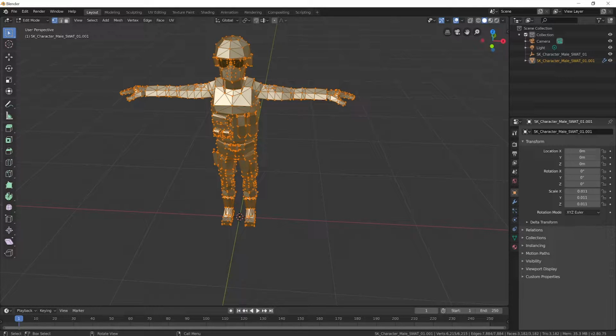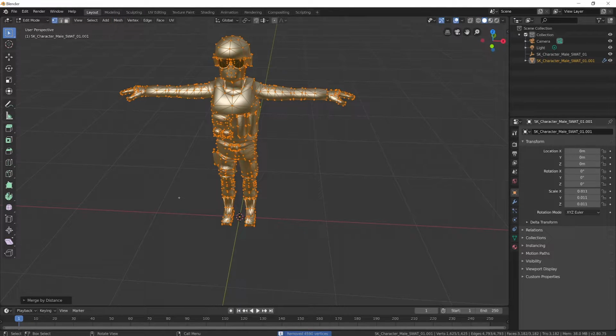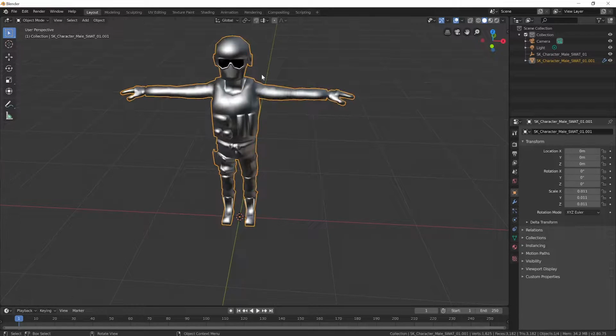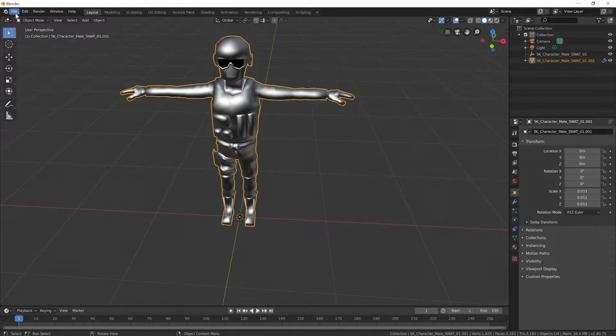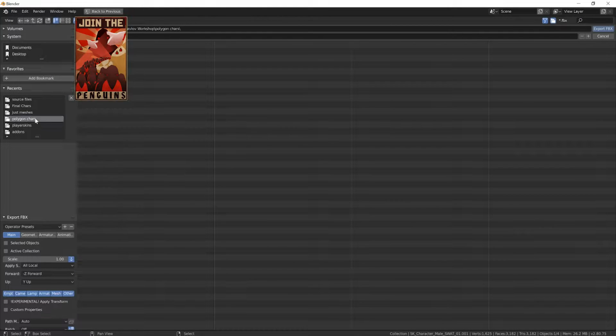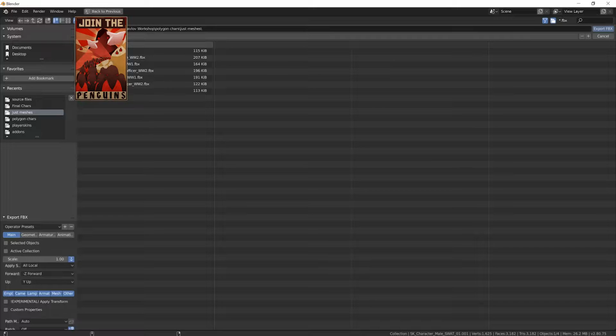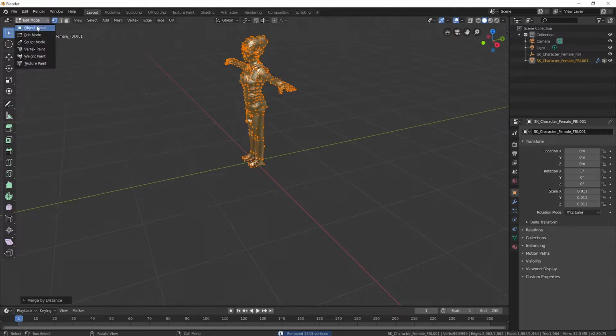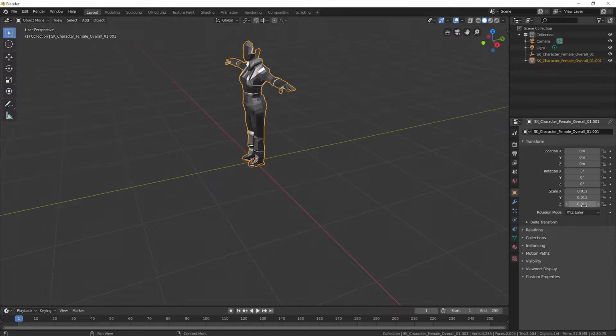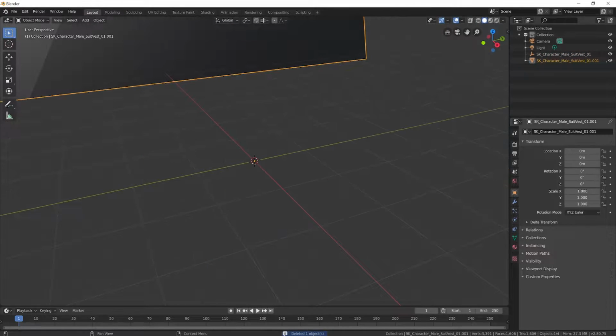Now we're going to want to go to edit mode and select everything with A and go to Mesh, Cleanup, Merge by Distance. And if you'll notice, this just merged like 5,000 vertices. The models that I'm using aren't the best. I'm not sure if Unreal does that or what. After we merge, we're going to go ahead and go to File, Export, FBX, and name him something. And then we're done with him. We're going to want to go ahead and do this for every character that we want in the map.